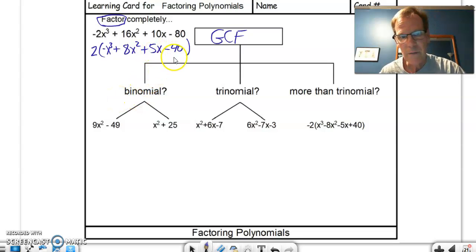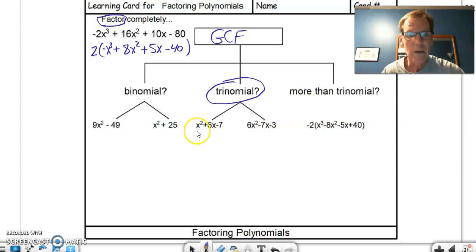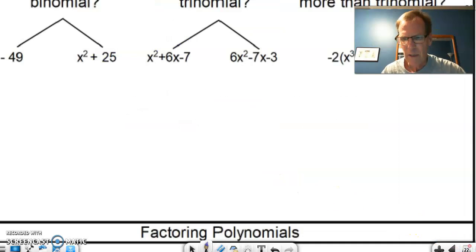Today's focus is on something called a trinomial, something with 3 terms. We're going to use this on probably 70 to 80% of the algebraic equations and expressions that we encounter when we need to use factoring to help solve. So we're going to jump right into this one. In fact, I'm going to expand my screen a little bit. We've asked the question on this one, is there a GCF? And there's not. So we're going to go right into this new factoring method.